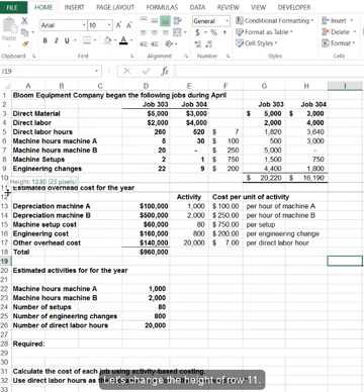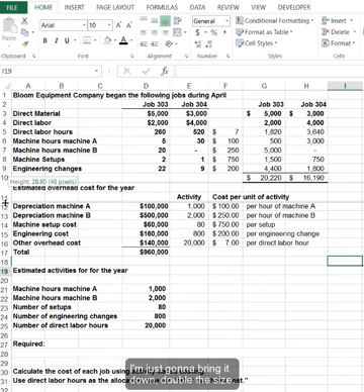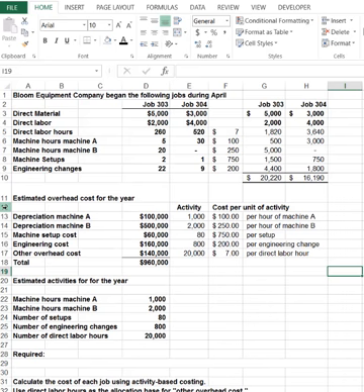Maybe a little bit more space. Let's change the height of row 11. Just going to bring it down, double the size. That gives us a little space in between. And now we can clearly see the totals for job 303 and 304 if completed using the ABC method. Notice how easy it is with Excel.